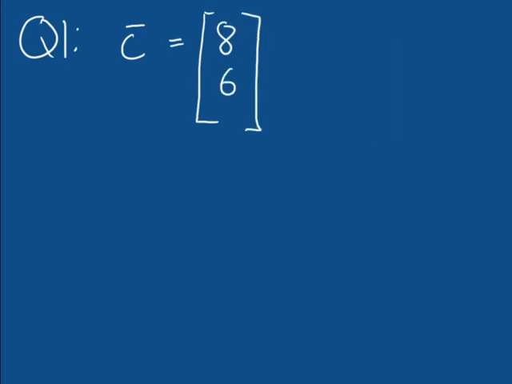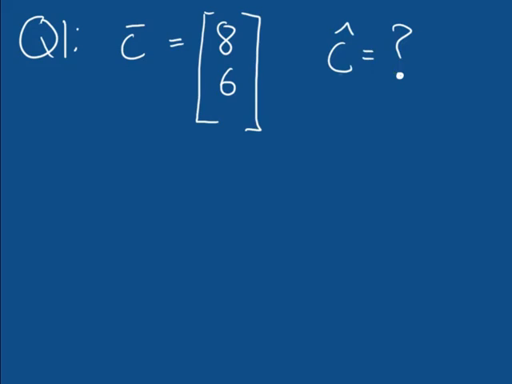as I scroll back up, is question 1. I'm going to give you a vector c, and this vector is going to be equal to the vector 8, 6. So our x component is 8 and our y component is 6. What I'd like you to do is calculate what the components are of the vector c hat, please. So go ahead and give this an attempt. Once you have a solution, or if you get stuck, unpause the video and I will work through the answer here on the whiteboard.